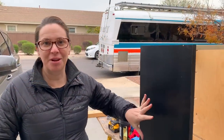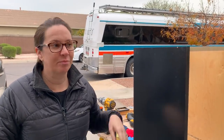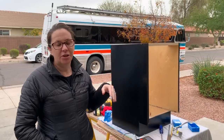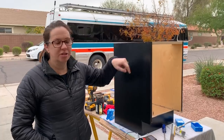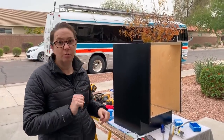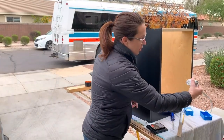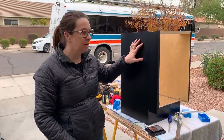Okay, so we have the cabinet all put together. We do have a couple little touch-up spots that we're going to have to fix, and we're going to do a finished sanding on it. The paint's not fully cured yet, so in a couple days we'll give it a nice polish and do the little touch-ups that we need. But before we fully install it, we have two things that we need to put on it first, and that is an electrical outlet. So we are going to do just a GFI outlet on the side of the cabinet.